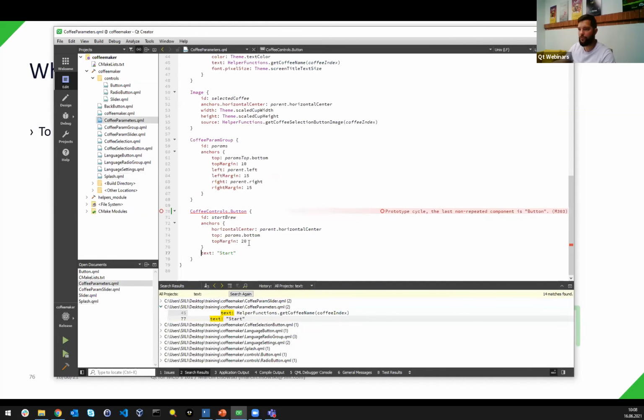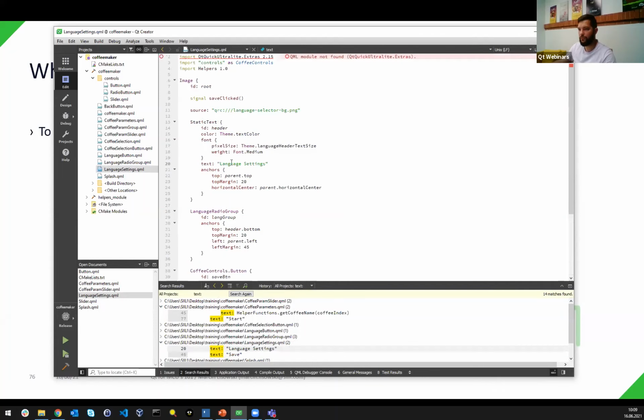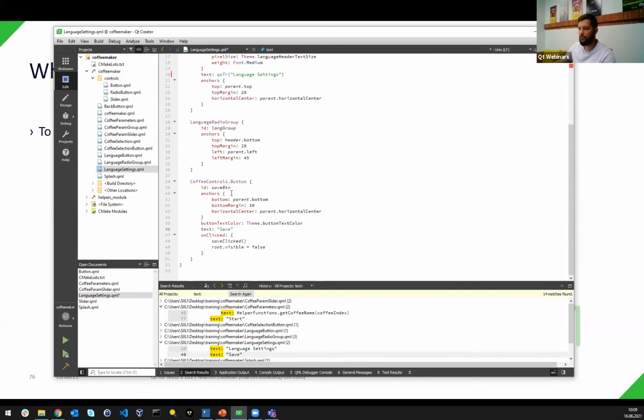Here is the first one. qsTr. Save the file. Language settings. There's another one, even two. qsTr.